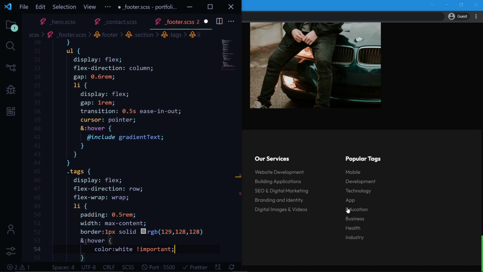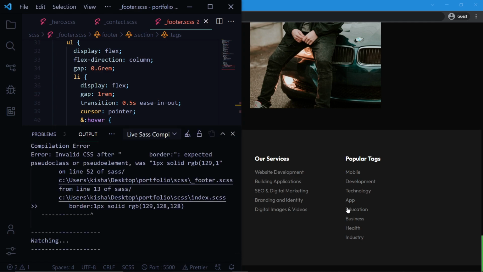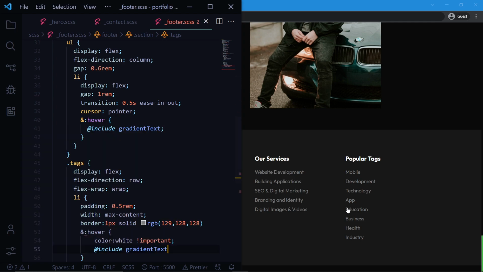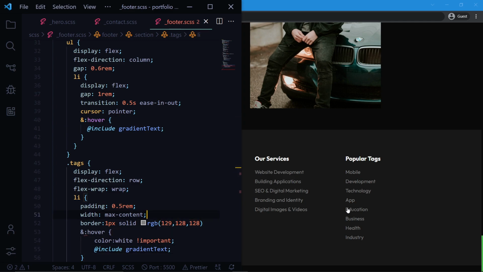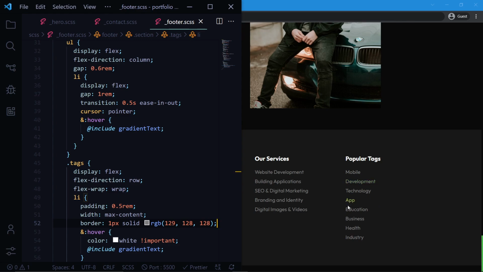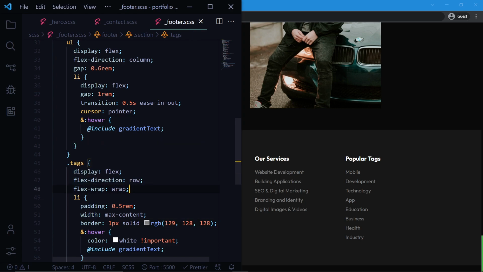Add the important property here and we'll include gradient text. Okay, so yeah, this should be in the tags format. We did some mistake here. Flex direction row, flex wrap of wrap.